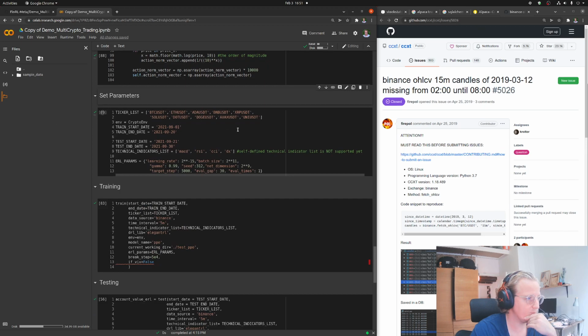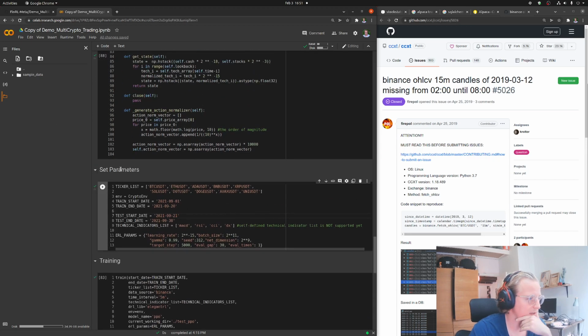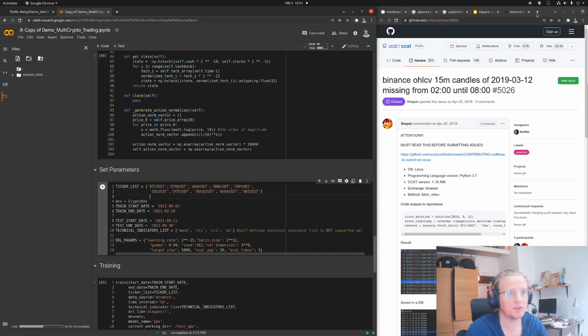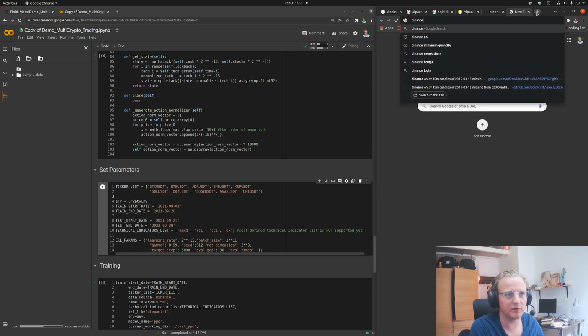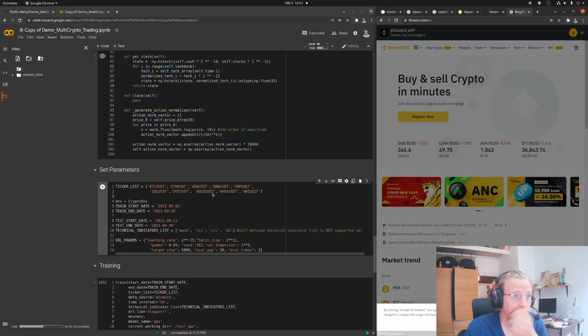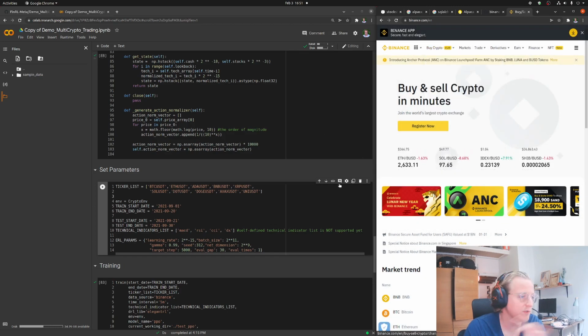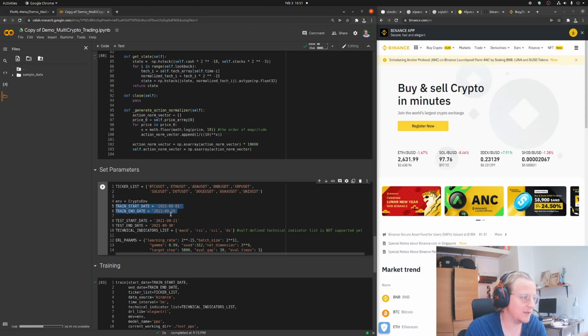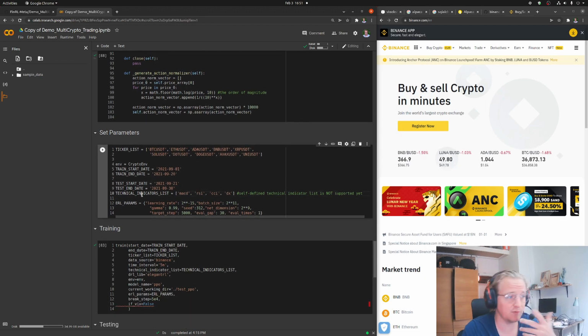So now the ticker list, as I said, all the trading pairs have to be available from your data source. For example, if I go to Binance, you have to make sure that they exist. Also, you have to make sure that there are enough data points for your time frame compared to your train start date and end date, and also for your test.